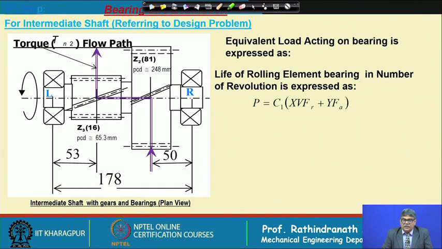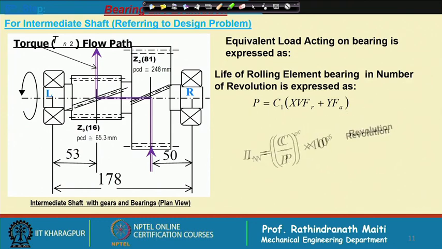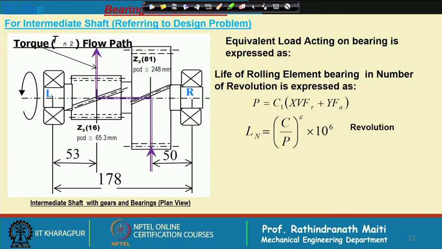So, again we considered P as the equivalent load on the bearing, which is given by P = X V Fr + Y Fa. In this design we have considered X will be 1, because here the outer race is fixed. And now, we can estimate the life of the bearing in revolutions. L = (C/P)^epsilon x 10^6 revolutions, where C is the dynamic load capacity of the selected bearing, and P is the equivalent load from the reaction loads, that means whatever radial load and axial load, and X and Y factors we choose from the catalog.